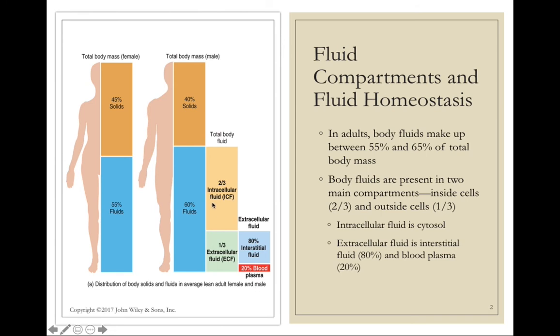Now, that being said, the intracellular fluid makes up 2/3 of all of our body fluids, while the extracellular fluid simply makes up 1/3. So what this indicates is that most of the fluids inside of our bodies are actually found inside of our cells, contrary to the fluid found outside of our cells. You'll see these ratios listed over here, and a further description of what the intracellular and extracellular fluid is. The cytosol inside of our cells is another word for the intracellular fluid, while the interstitial fluid is all of the fluid between our body cells, and the blood plasma is all of the fluid that our blood cells are suspended within.